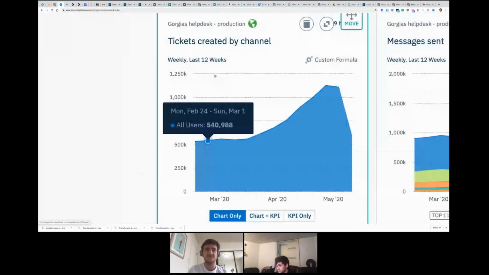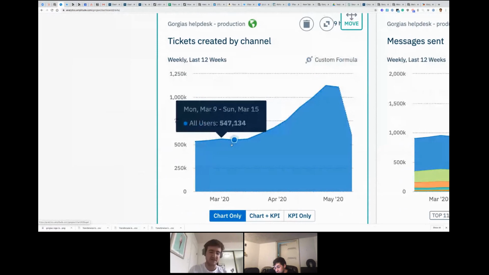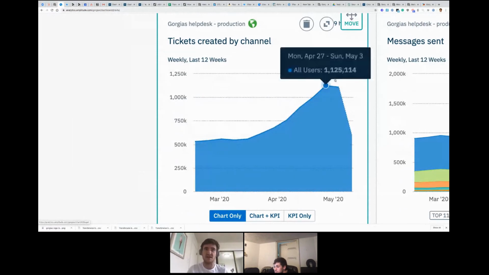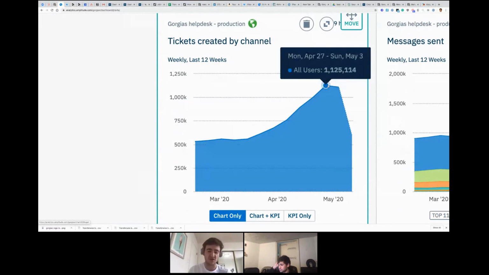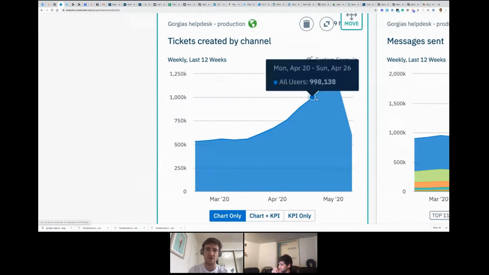That's the volume of tickets we had on Gorgias, so about 500,000 a week, and it went up to about 1 million a week. So we've been focusing on performance instead, to make sure that everything was stable and fast, even though the traffic was getting so high. But now we are back on this. So yeah, still planning for having this at the end of the quarter. We'll let you know as soon as we have more updates.